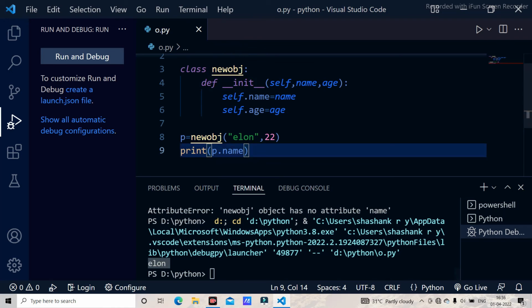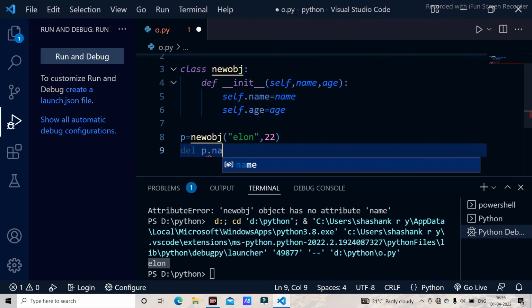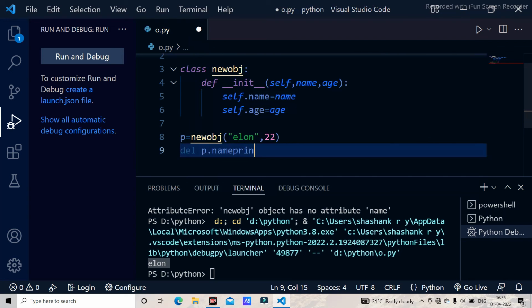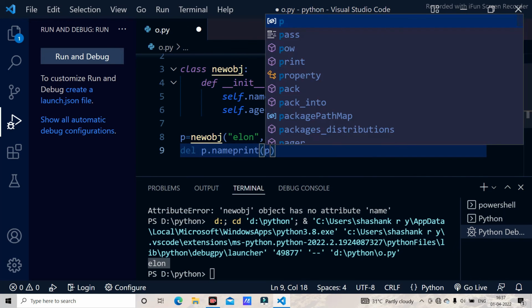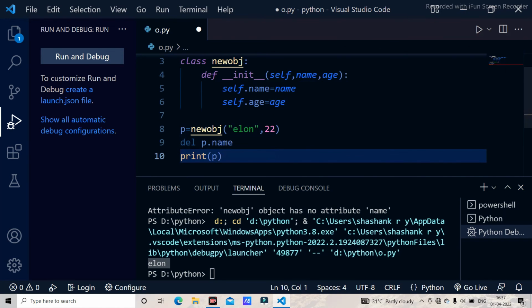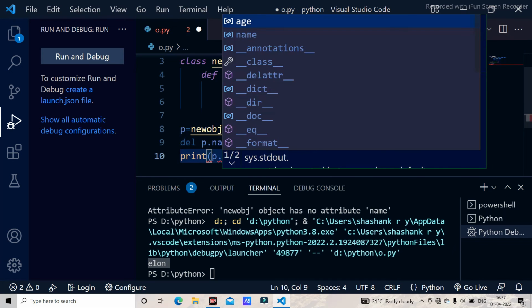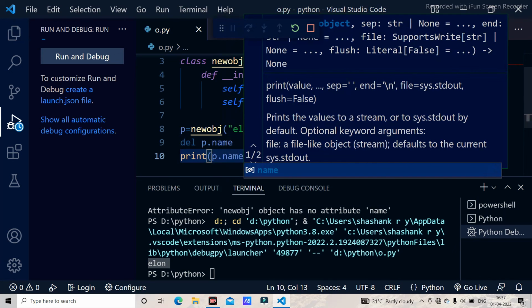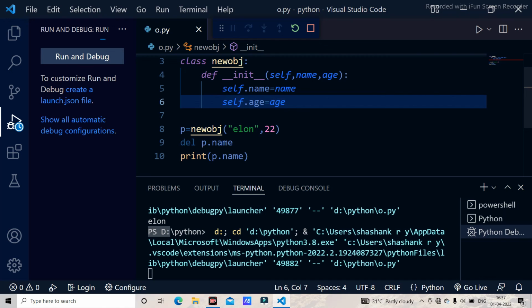But at the same time, we are able to delete that particular property. For example, here if I say delete p.name, and in the next statement I say print p.name, and I save it and run it, you are not going to get the answer.